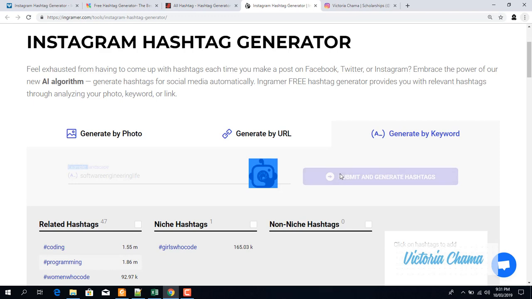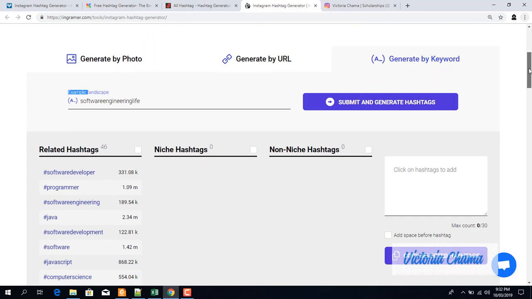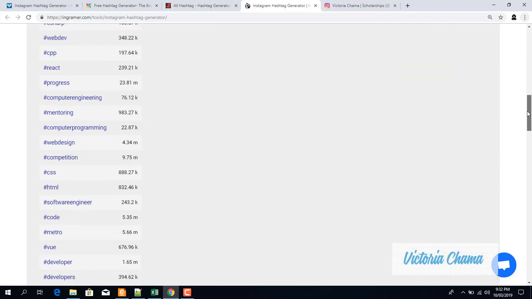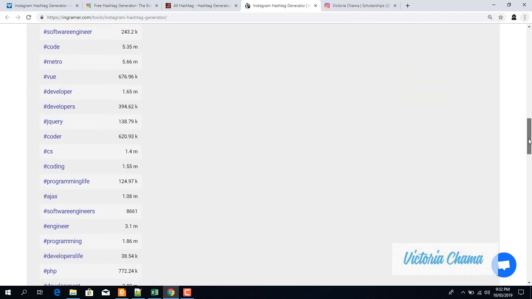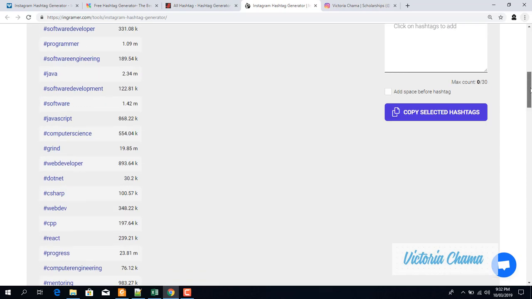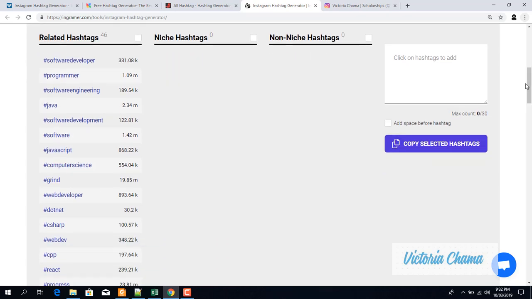And see what it comes up with. So software engineering live. Actually, it apparently does not seem to have numbers. But anyway, from here I can just go through this list and then copy and paste relevant hashtags.